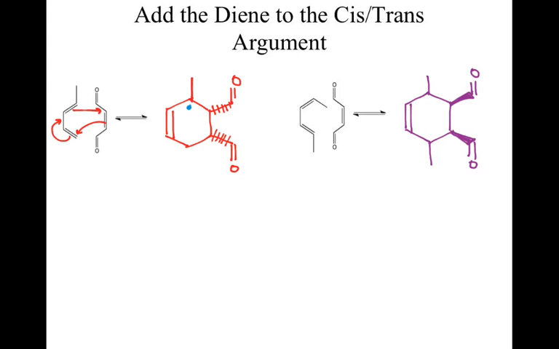Remember I said you had to play around with those model kits? It's going to come to how that group started relative to this attacking group coming in. Remember, what we're looking at is kind of a side view. Let's see if I can draw the side view real quickly. And if we look at that methyl group, it's out here, and we have a hydrogen on the inside, and our dienophile is coming up this direction.